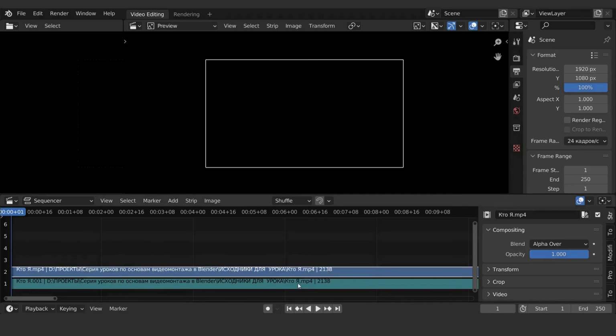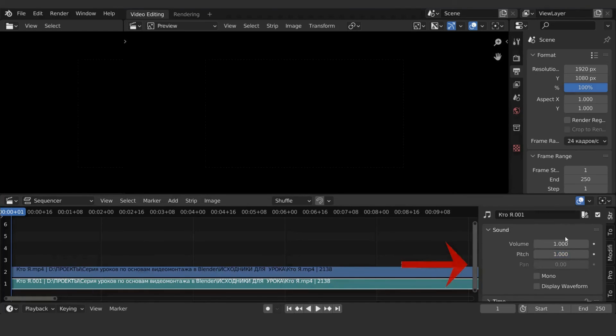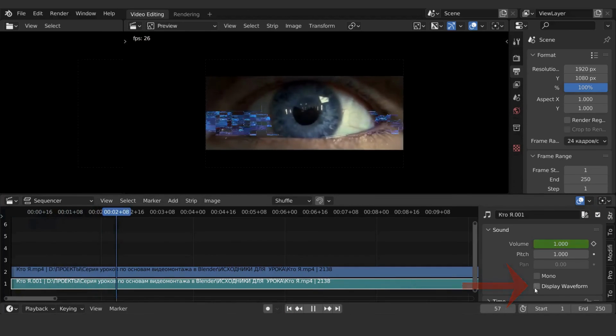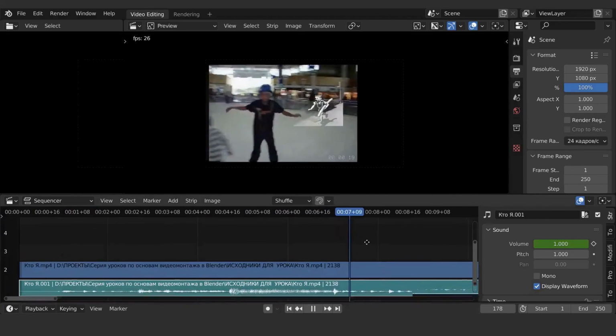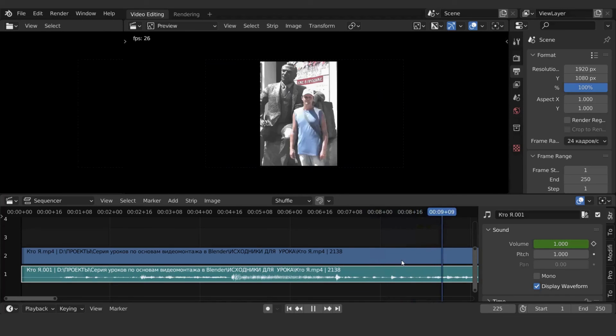When an audio track is selected, audio tools appear on the right side. You can change the volume of each audio track, playback pitch, and panning for multi-channel sources. With these tools, you can do the same animation with animation keys. Make a smooth decay or increase in sound at the right time. On the audio track, you can turn on the display of the audio waveform. But especially with the sound you will not work. We prepare the sound in advance.